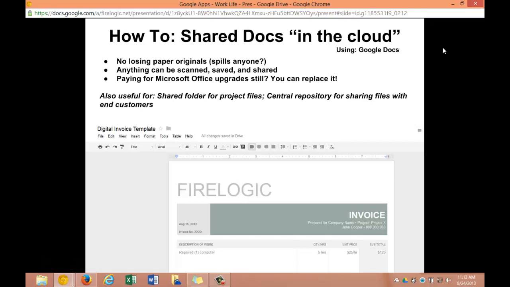So in this screenshot here, and I'll actually show the live version of this, this was a sample invoice that I found. There's a templates area in Google Docs where you can find all these templates that people have submitted for things they're doing with Google Docs. And this is an invoice file that is actually running right within a web browser. No need for Word, no need for Excel. I could copy this template and I can work on it, save it, and use that as a digital invoice if I wanted to.